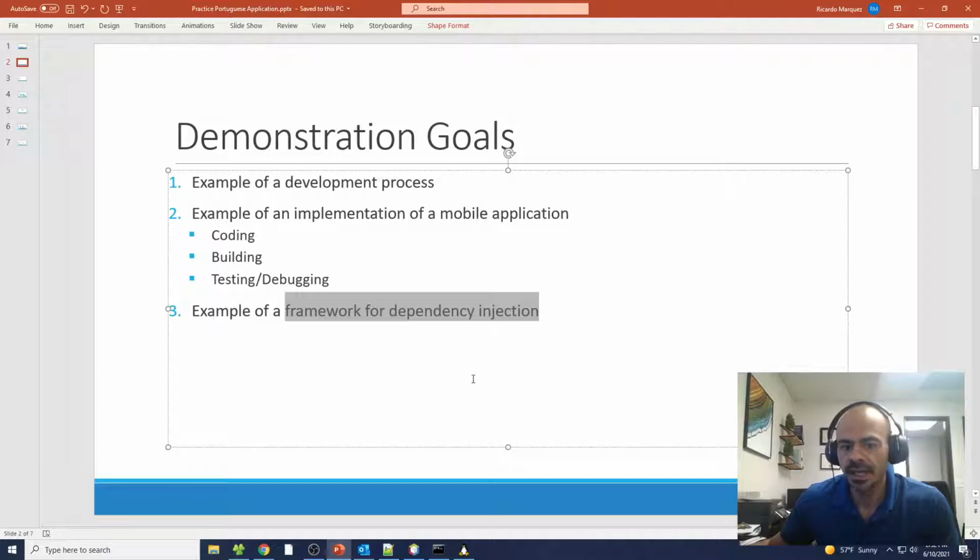configurations. I'll have another video where I talk specifically about this dependency injection framework. It's a good exercise to go through, how do you deal with building a framework, a dependency injection framework.